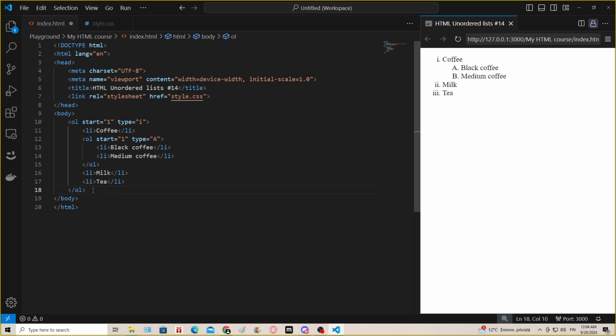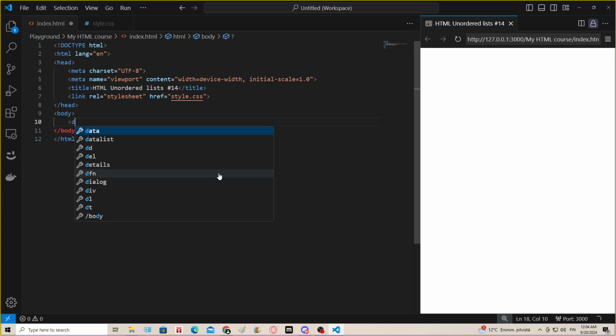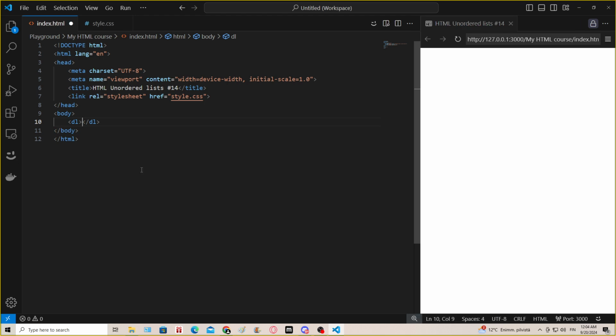Then there's going to be description lists. So I'm gonna type in DL, which stands for description list, and then I'm going to be typing in DT. The DT means the description term.